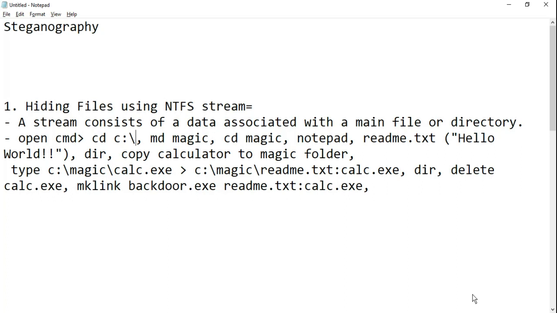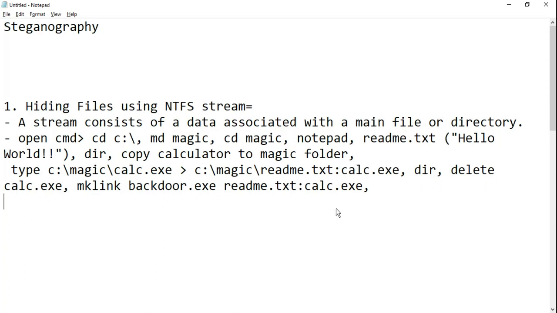So we will start with hiding files using NTFS streams. And what is it? A stream consists of data associated with a main file or directory, right? So in this practical, we are going to hide the calc executable file, which is for calculator, behind a text file.